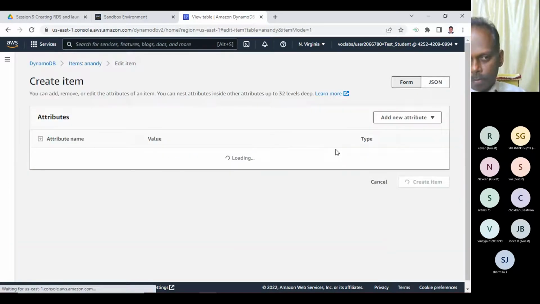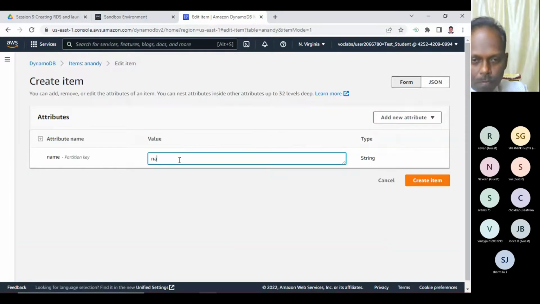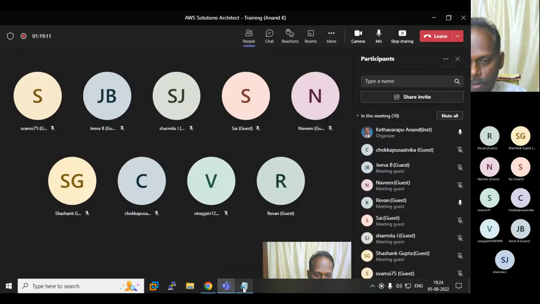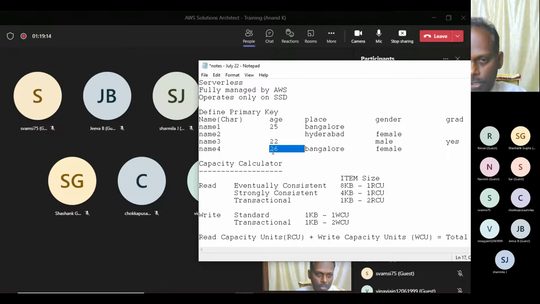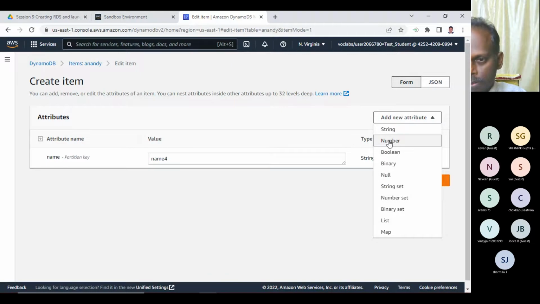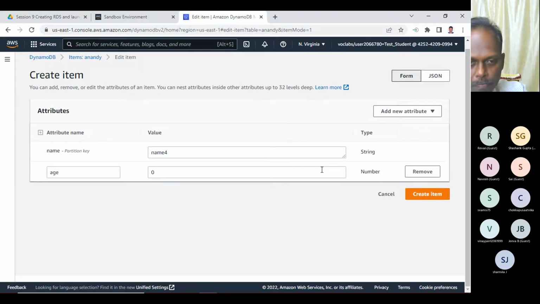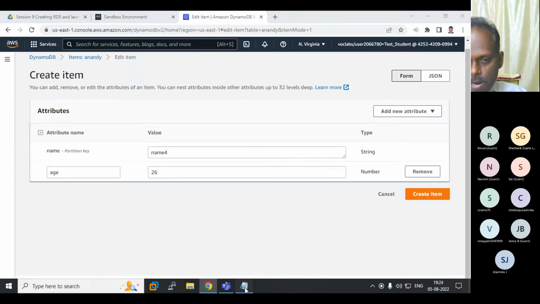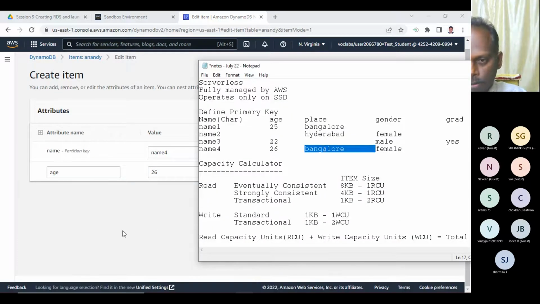I'll add one more item. Name4. Age is 26. And what else do I have? Place is Bangalore.